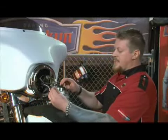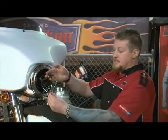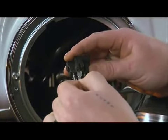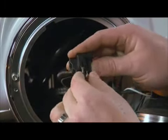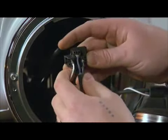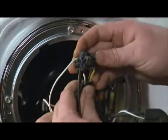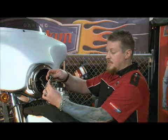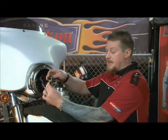Now we can attach the wires from the HID light to the factory Harley-Davidson plug. You want to make sure to match up the colors properly. The colors on our light are black, white, and blue. The colors on the factory wiring harness are white, black, and yellow. So the only colors that don't match will be yellow and blue. Those are the ones you want to plug together.